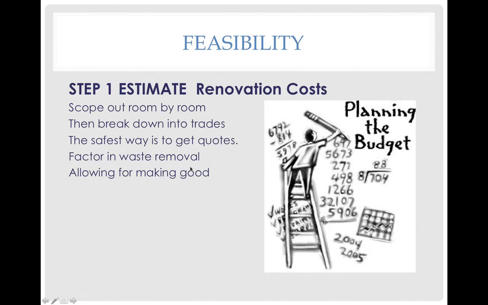So make sure when you're getting the quotes that you establish with them who's supplying the materials, whether it's they or you, and who's removing the rubbish and making good. Making good can cost you a lot of money, so you need to make sure that that's covered. For instance, if you need to do extensive electrical rewiring, it'll require the removal of plasterboard. It may even mean removing tiles, and the electrician doesn't put it back, so they just leave it how it is. So unless you factor this into your program, it adds time and cost to the renovation.